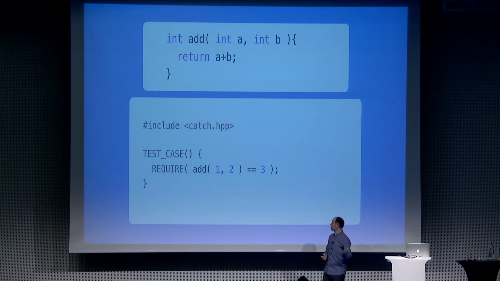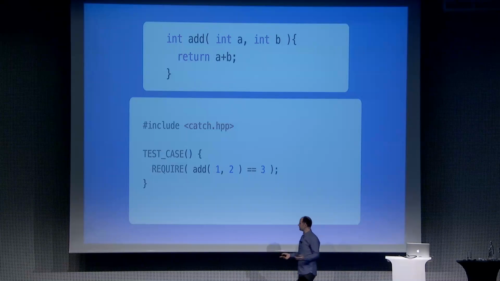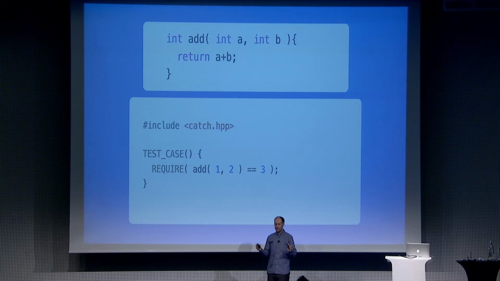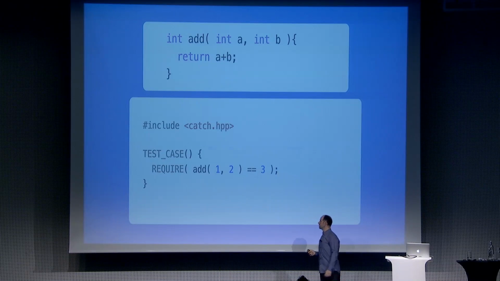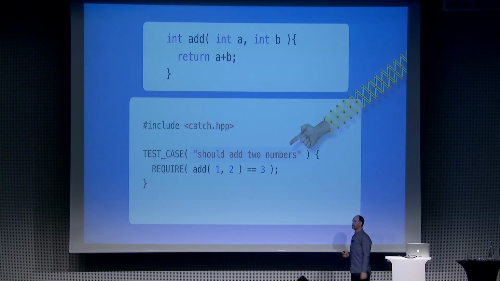And on the one hand, we're told we should make your test case names as descriptive as possible. And that's really hard to do when you're forced to use this unnatural way of writing it. So with Catch, you can just use natural free-form strings, just as you should do. Now you can be very descriptive in your test case names.